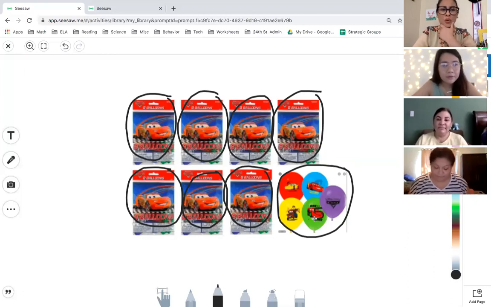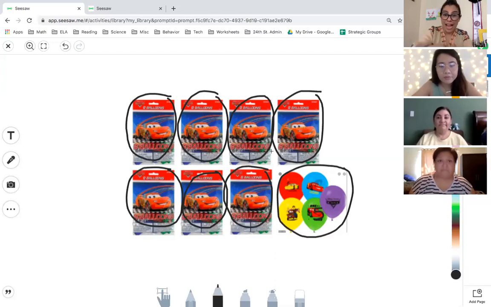So what I've noticed from friends who turn in their collection work is that you guys are counting each pack. And so you'll say, okay, well, here I see 7 packs, so my collection is full of 7 things. So that would be true if you're counting the packs, but remember, we are counting the balloons inside of the package. So each of these packages actually have 8 balloons. So we need to think of how many items we have, not how many packages, how many items.